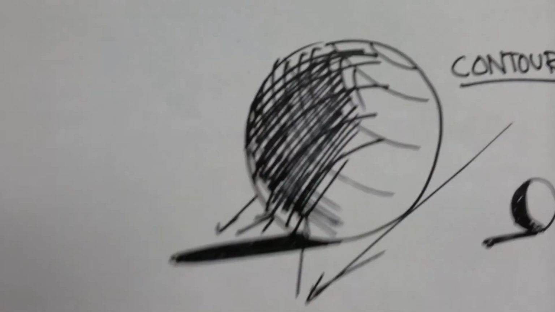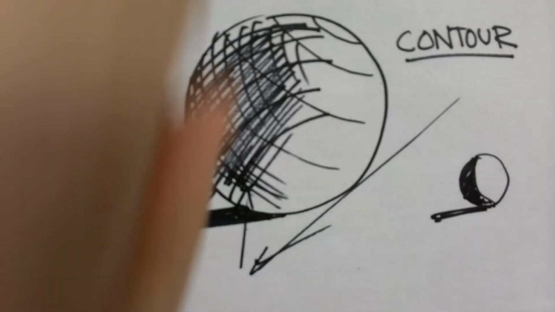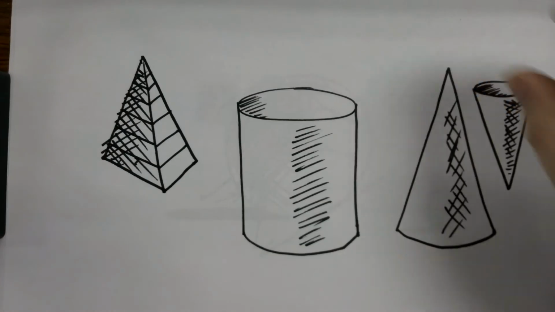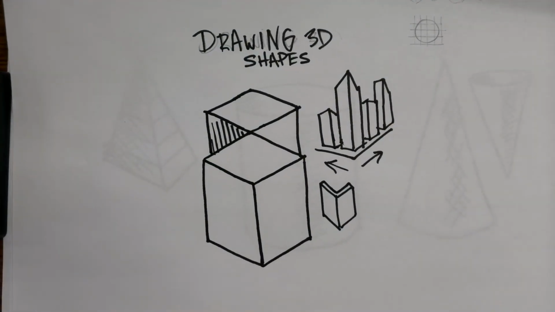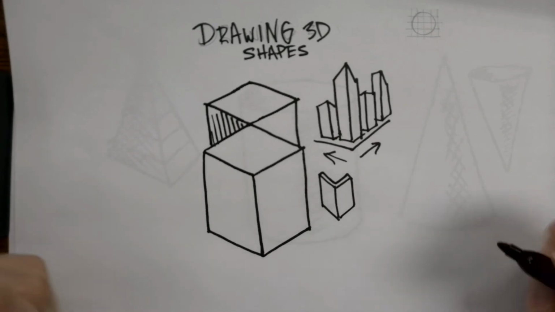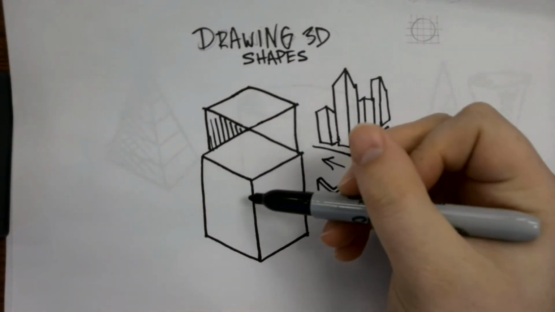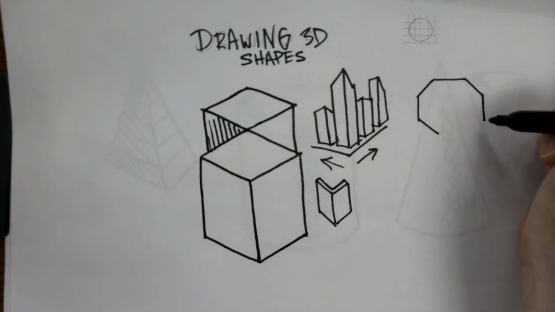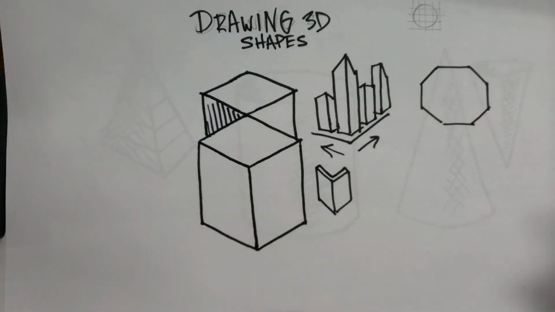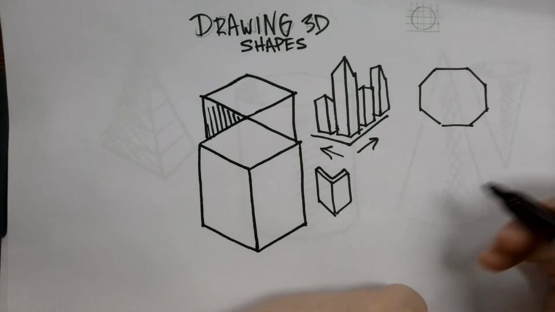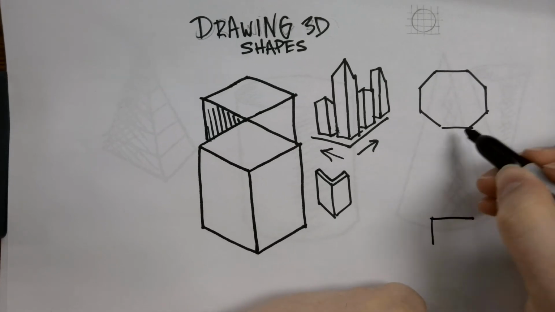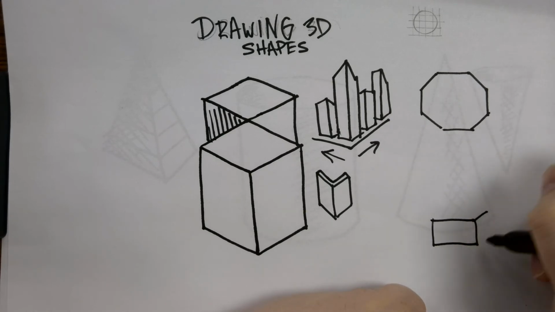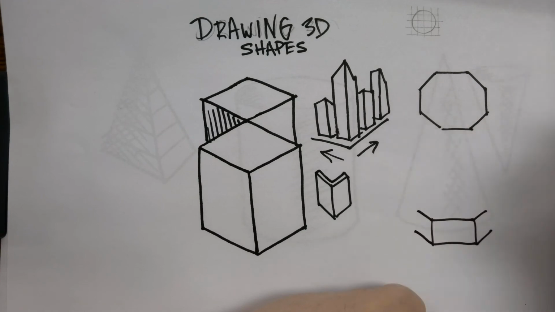Okay. So these are some basic 3D shapes. Go through them, practice them, try them out. Remember, the whole idea is things that are closer to you are going to be lower on the page. So as you draw something, any shape at all, let's say a stop sign, should we want to make that 3D, if we're looking at it from an angle, we'll see this part of the stop sign, or this part of the octagon first, it's the closest, and then things are going away from us, they go up the page away from us.